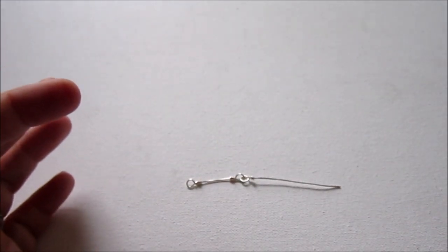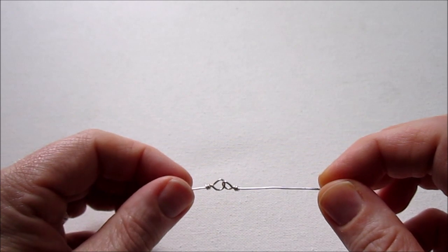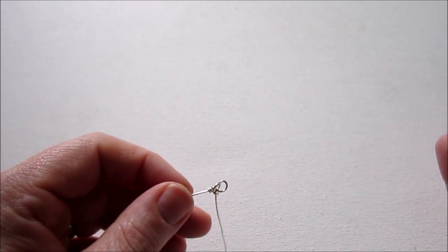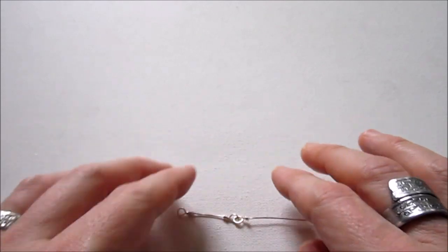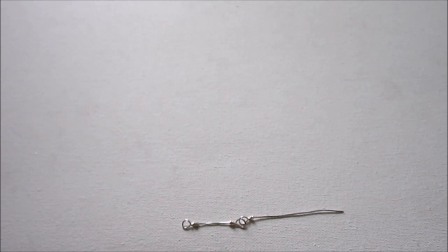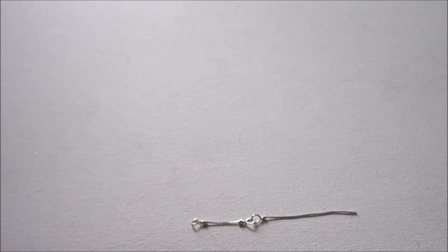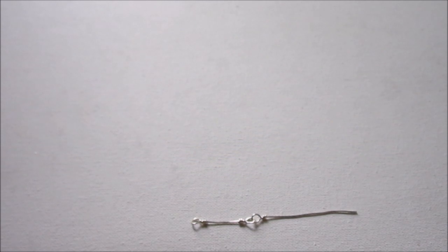So how do you know when it's long enough for your wrist? You can just, as you do it, measure around, check, see if you need to make another link or not. When it gets close, if it doesn't quite work out, these links end up being about 1 inch each. So say your wrist is 6.5 inches, it may not work out perfectly. In that case, just do it so it's 6 inches, and then add some extra jump rings and you'll be fine. You also want to take into consideration the length of your clasp.